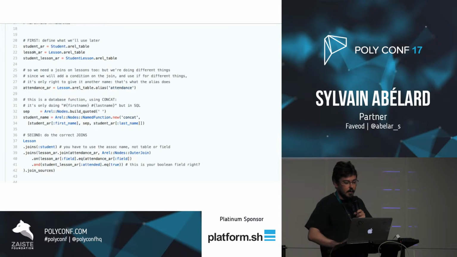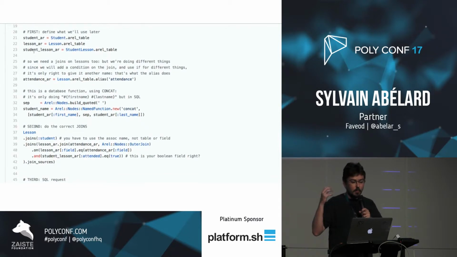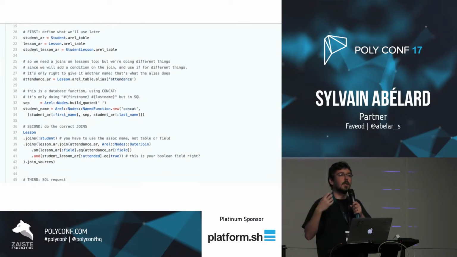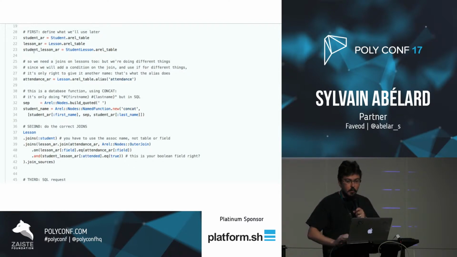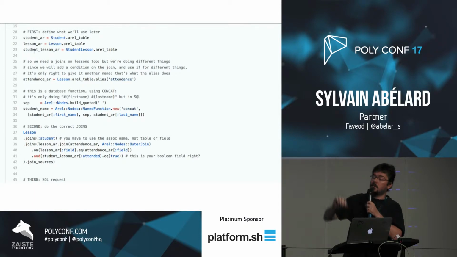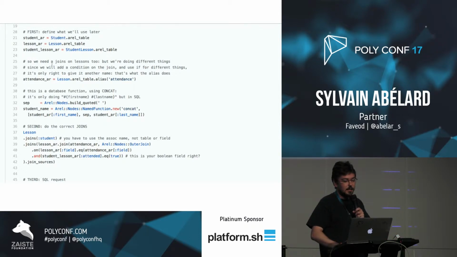As an example, I can show a more complex request that I wrote to help someone at Remote on Rails weekly workshops. So you have to set up pretty much the aliases you will use for the code to be a little lighter.